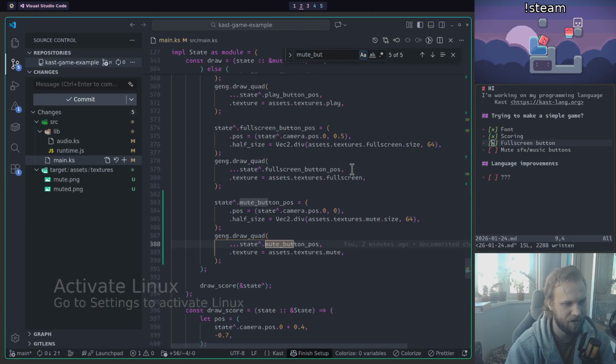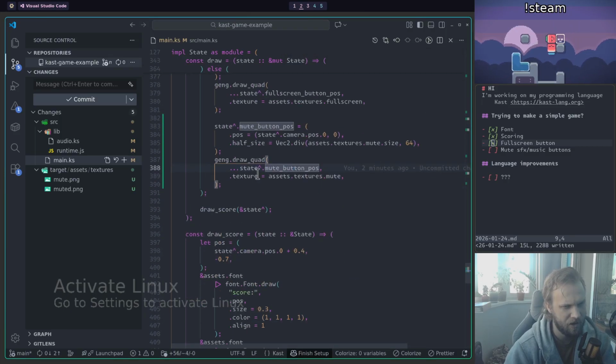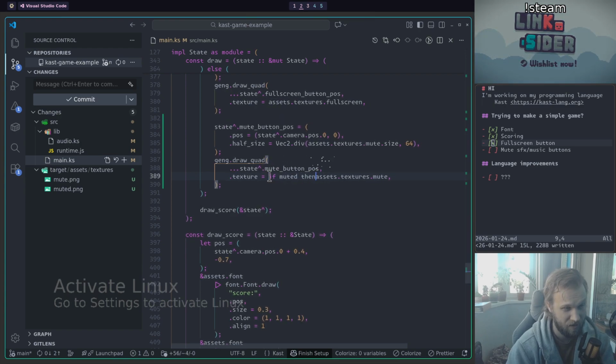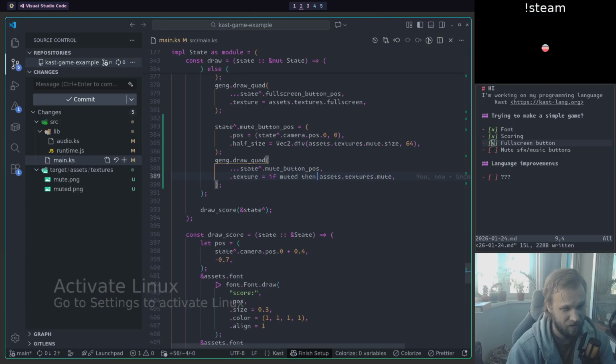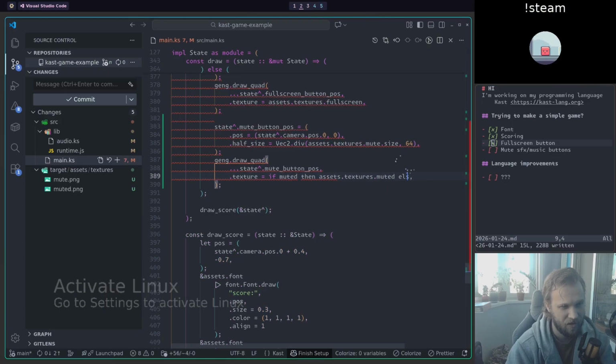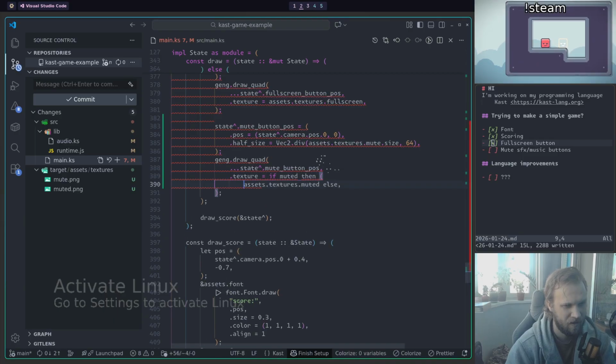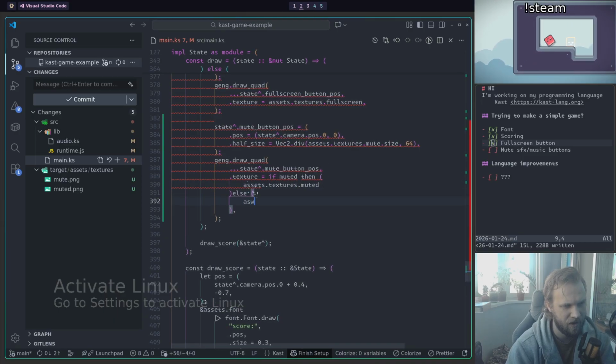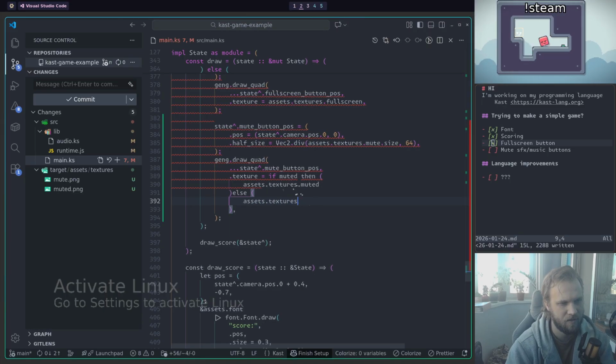Mute button position. Over here, the texture is going to be if muted, then muted. Otherwise, assets, textures, mute.